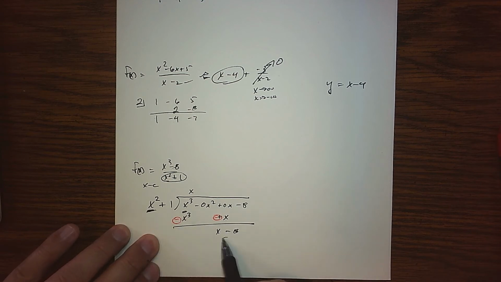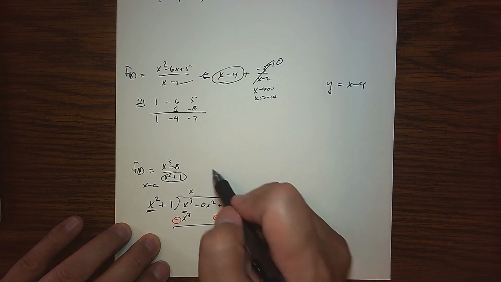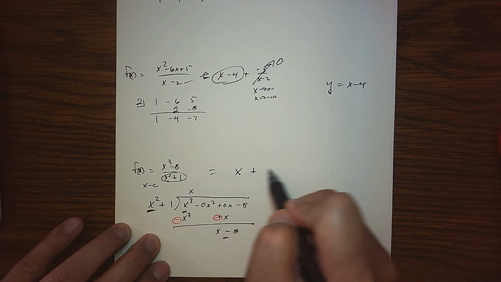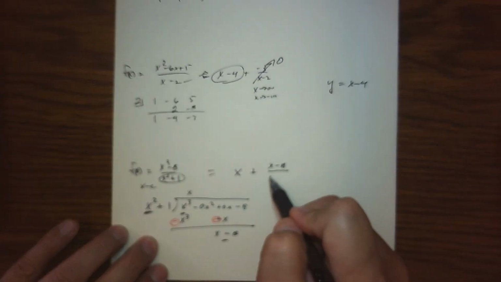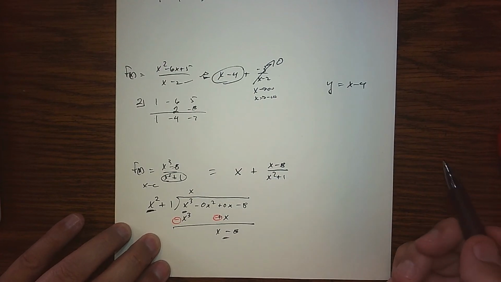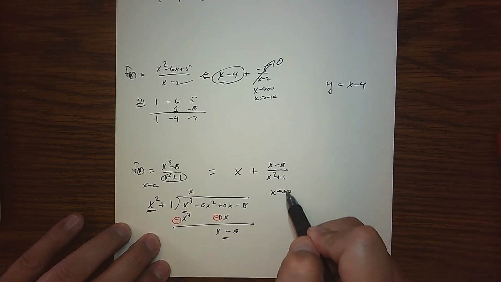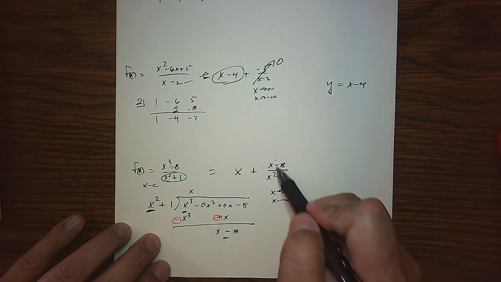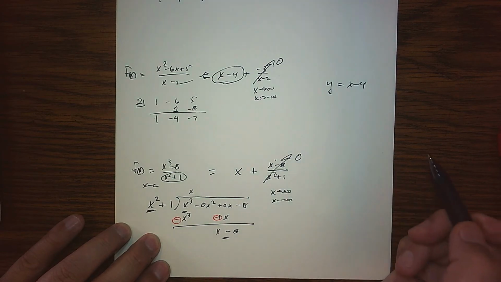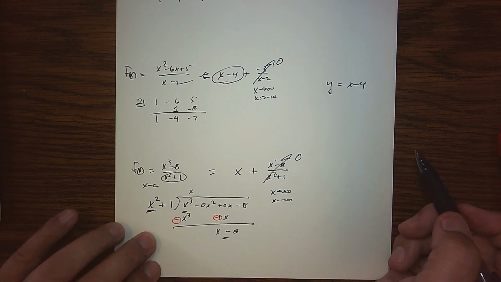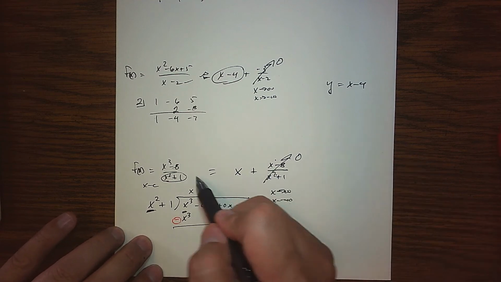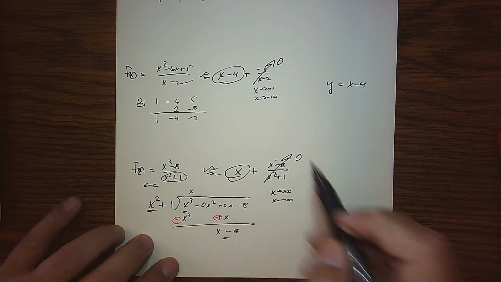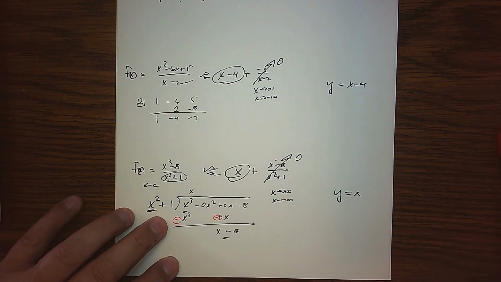So first term into first term, it doesn't. So we're looking at this being x plus x minus 8 all over x squared plus 1. And again, as x goes to infinity, both positively or negatively, because the power is 1 and the power is 2, this part's going to go to 0, right, using our slant asymptote idea. So that means that this function is going to behave a lot like y equals x.